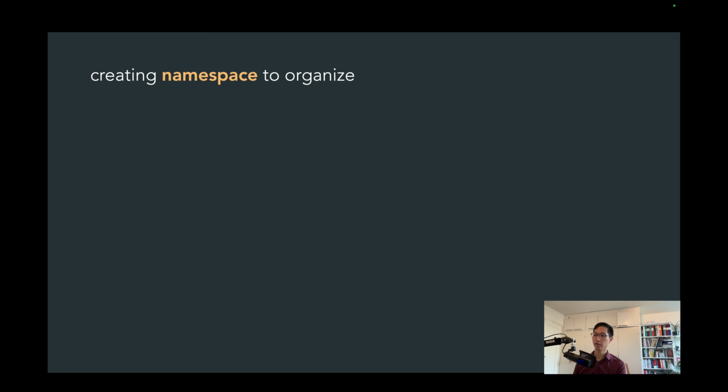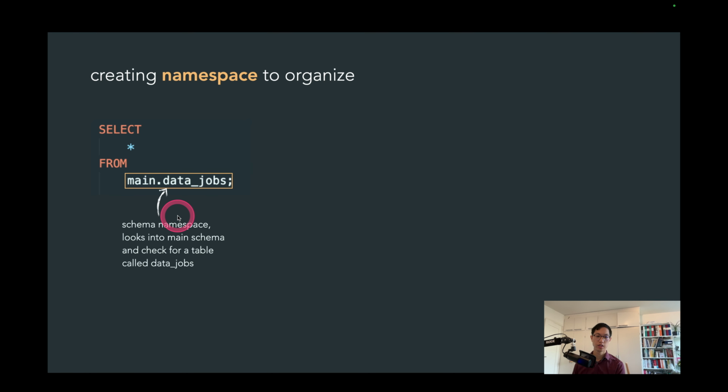we have already touched on it, but we create namespaces to organize the data, or the databases organize the tables. So we have select star from main.datajobs. Here we have a schema namespace. It looks into the main schema and checks for a table called datajobs. Here we do select star from salaries.main.datajobs. So this is the fully qualified name.